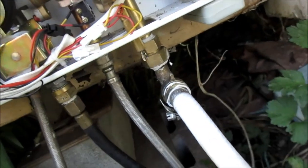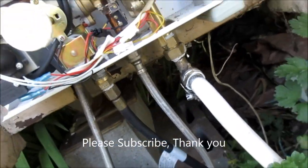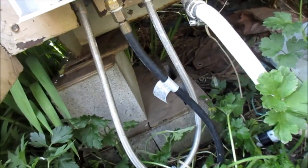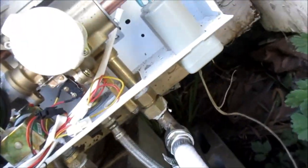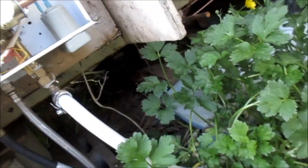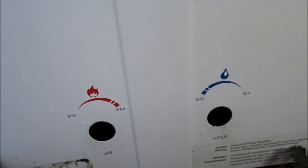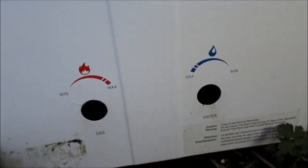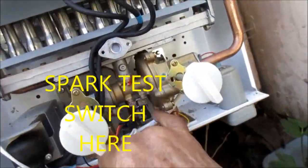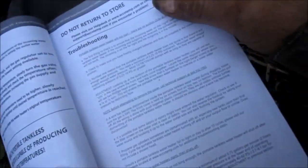So you definitely have to have the water on. We know the water is on by this dripping here. Supposedly the water is on full blast — we should probably check that as well, because I think there's a pressure switch that tells if there's water behind it. We have two control knobs here: one is for fire and the other is for water inlet. There's a small switch here.